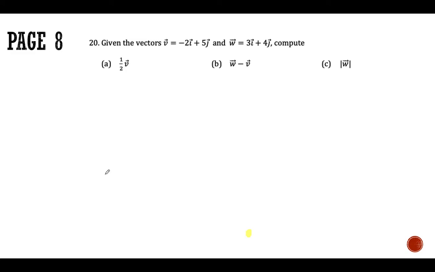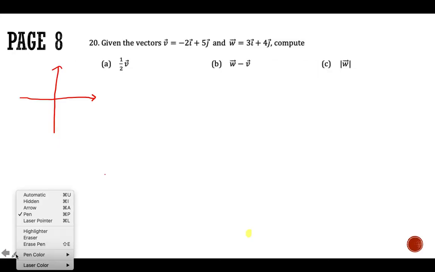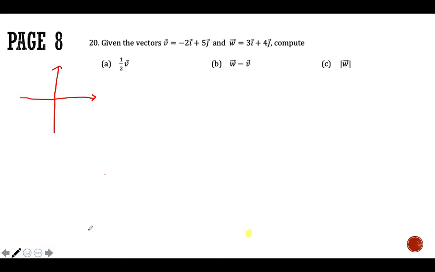So, given 2 vectors v and w. Let's do a little bit of a drawing here before we just jump into answering. Remember, the power of vectors is that while I conveniently talk about them as going from the origin, vectors really can be picked up and placed anywhere, which is a lot of their power.